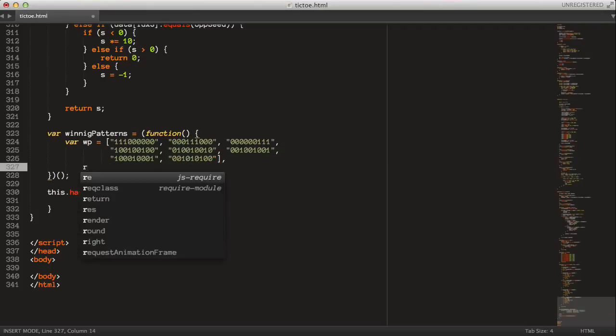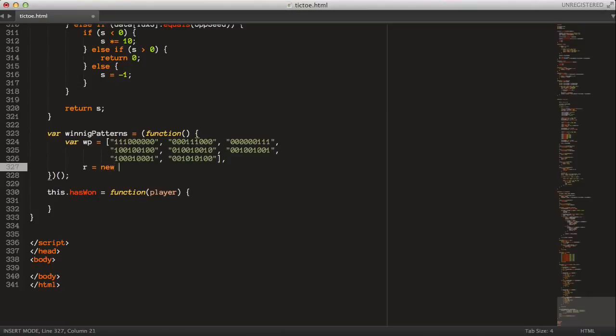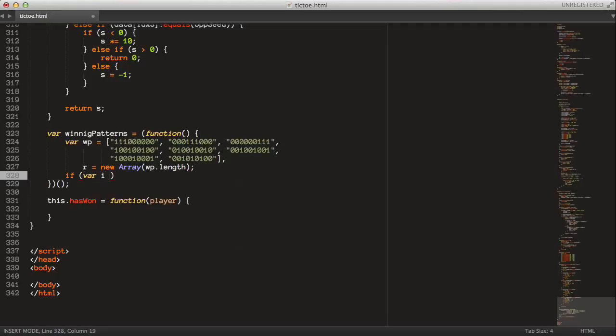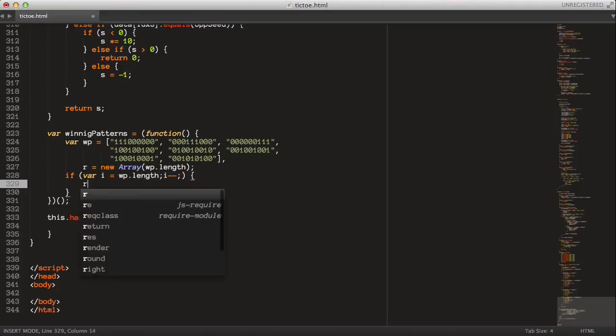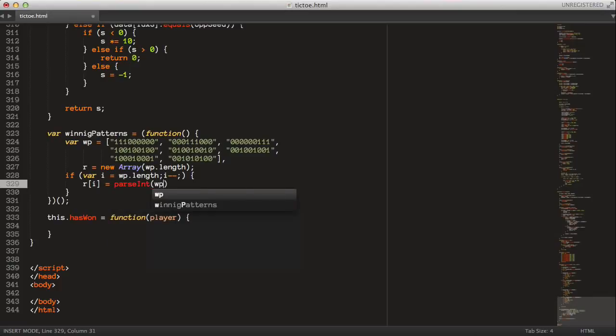So we can use the parseInt method that is built into JavaScript, but for that we'll use this array here that will initialize to a specified length. Then we just loop through all the different winning patterns like that, and then we just parse integer here with the two arguments. The first one is the string we want to parse as an integer, and for example this string of text, we don't want that to be evaluated as 111, but we want it to be evaluated to 7 or something like that.